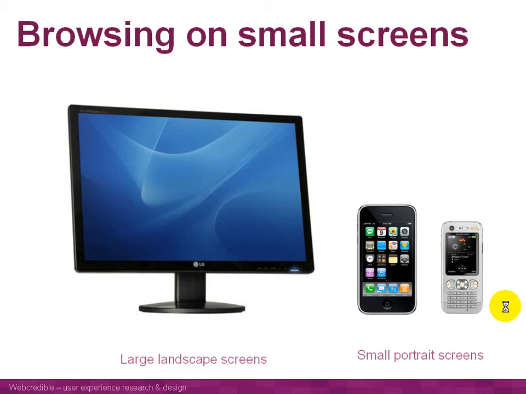One of the other differences is the orientation. PC websites are designed to be shown on a PC screen, which is typically landscape. And when we design for those monitors, we generally use the whole width that we can. But as you can see, mobile phones generally have a narrow portrait orientation, which means we can see a lot less of the width of any page at any given time. Now, with the newer, more advanced smartphones, you have the ability to turn them sideways and use them as landscape screens. However, you're still looking at the size of these. You can see a lot less width at any given time using a mobile phone screen than you can on a PC screen.